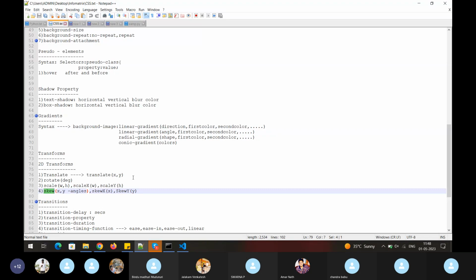That is called the skew method. Understood? The normal rotate method is clockwise rotation.